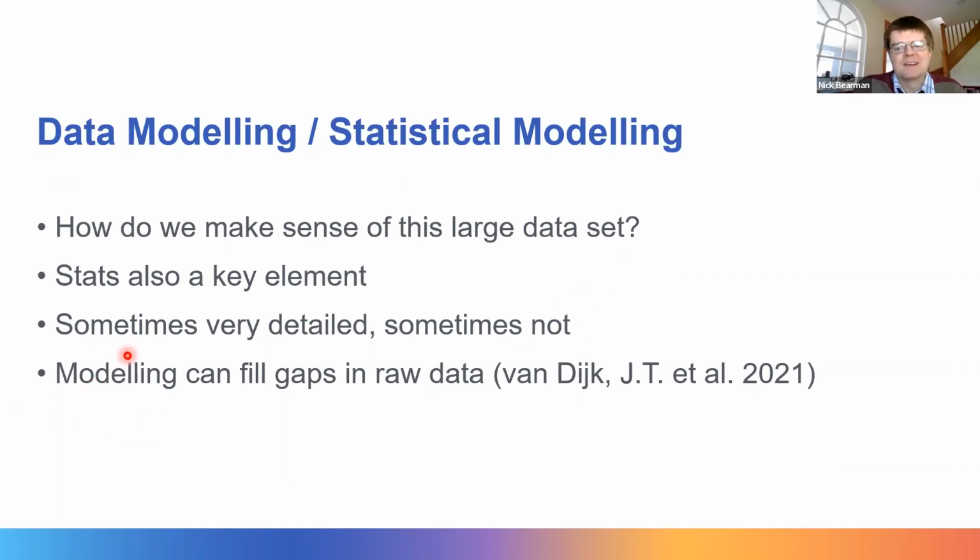I'd also say that modeling is quite important as well. Particularly with some of the larger data sets, they often might have missing data, and modeling can be used to fill in some of these gaps in the raw data. How effective it is really depends on what data you've got, how good a model it is, and what you're trying to predict as well. So this Van Dyke paper is a very good overview of how they use modeling in a number of different ways to fill in some of the gaps in the linked consumer register.